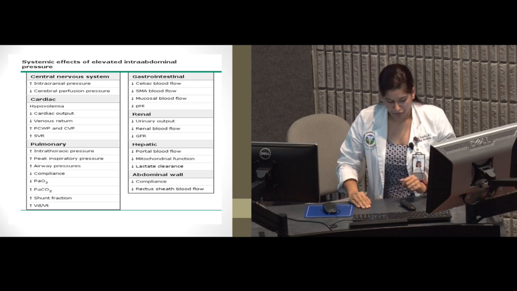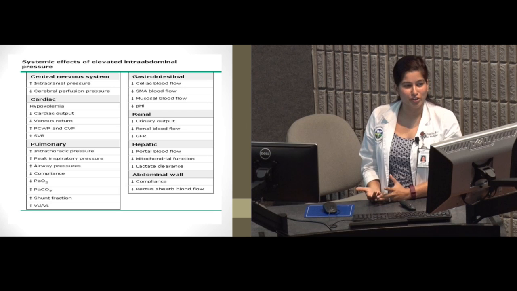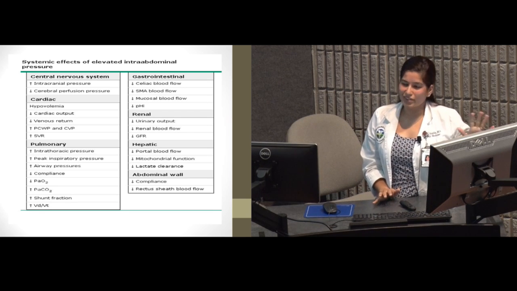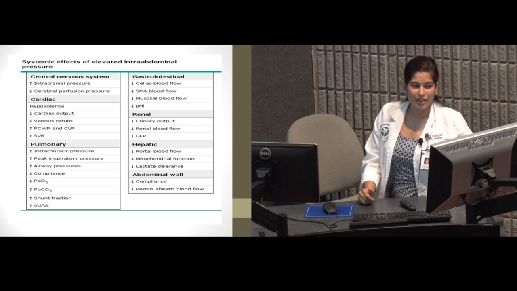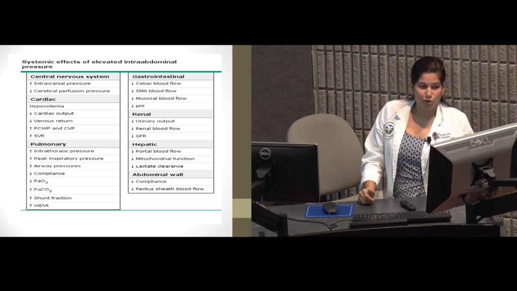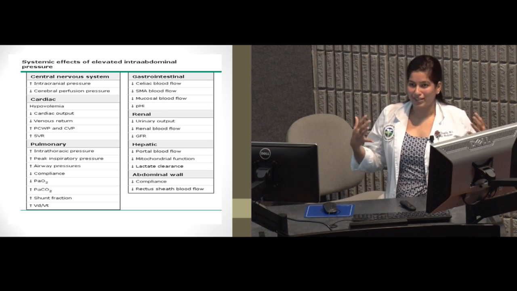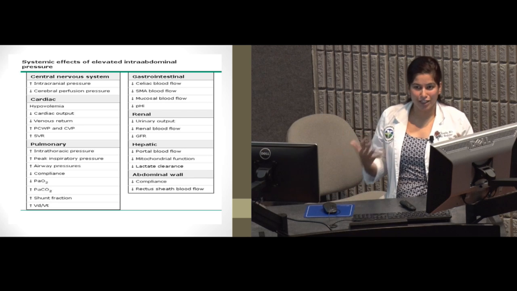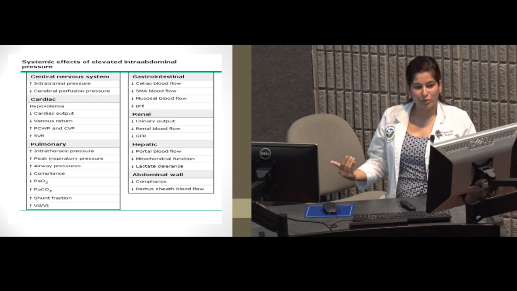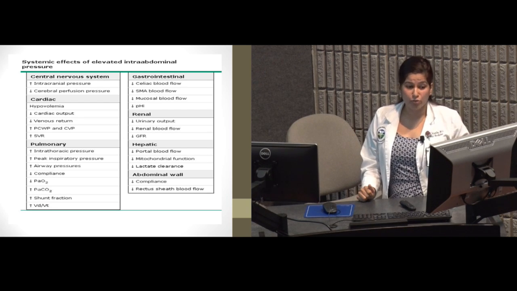All right, so this is a slide from UpToDate, which kind of helps us figure out what happens when the abdominal pressure goes up. I don't want to bore you with this entire concept, but pretty simple here. Once the pressure goes high, your cerebral perfusion is going to go down, your cardiac output is going down, your intrathoracic pressure is going to go up, and your ventilatory requirements will go up. Your GI blood flow will go down, your renal flow will go down. As a result, you're having low urine output.